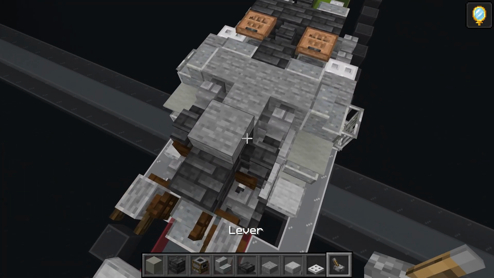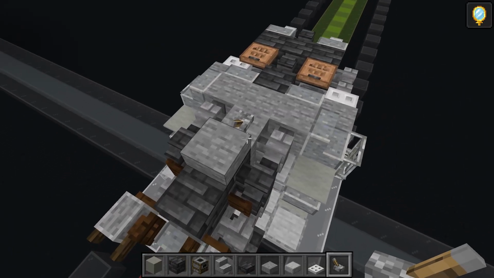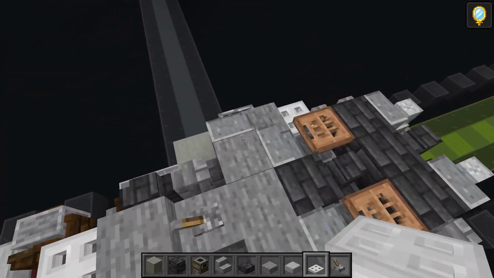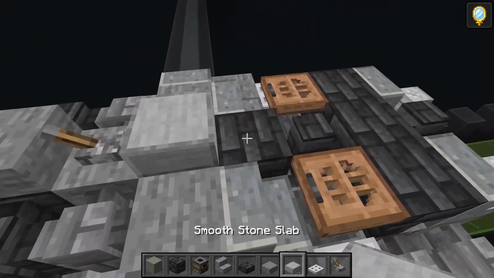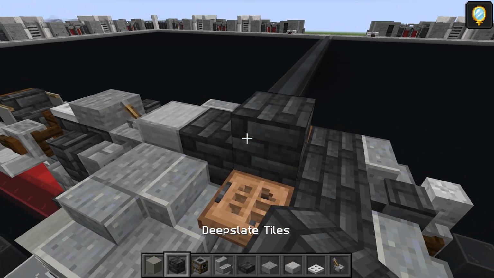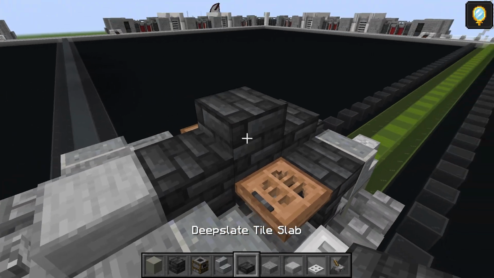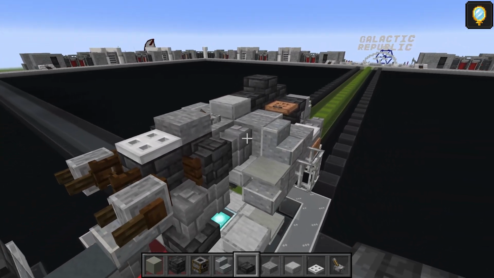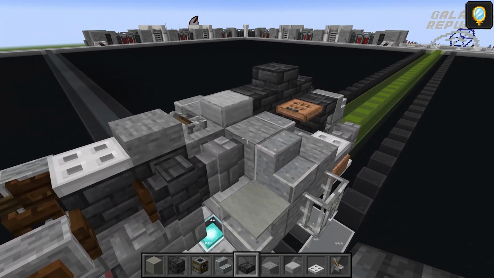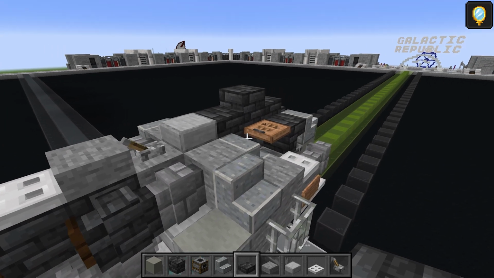Start with the lever since I used it last. There we go. So just lever there. Iron trapdoor on this block. This is going to be a smooth stone slab in this gap, a deep slate tile slab there, and then a deep slate tiles and another deep slate tile slab like that. Okay, next up we are going to use, let's see what we use.